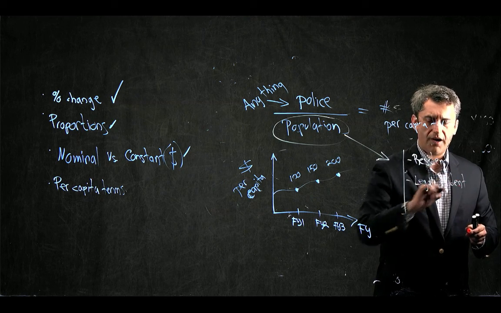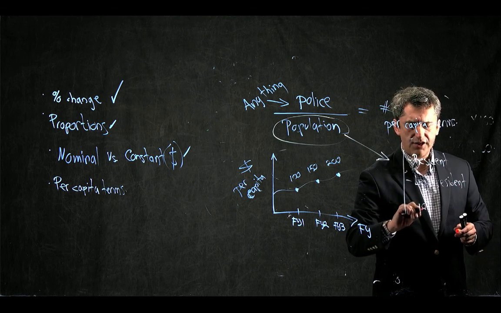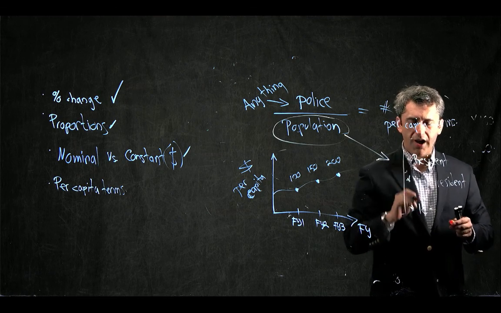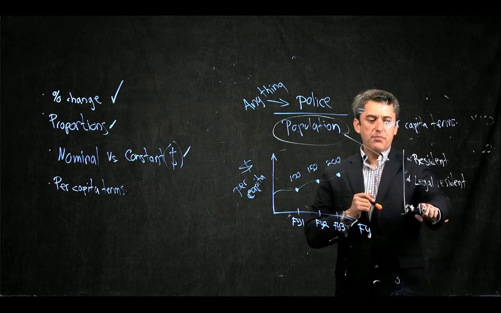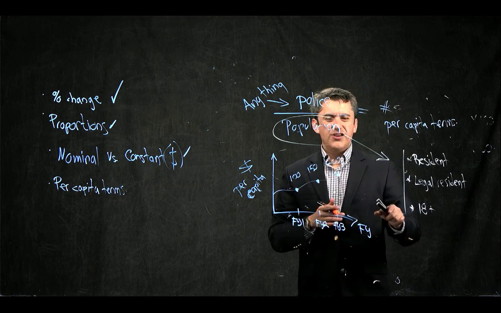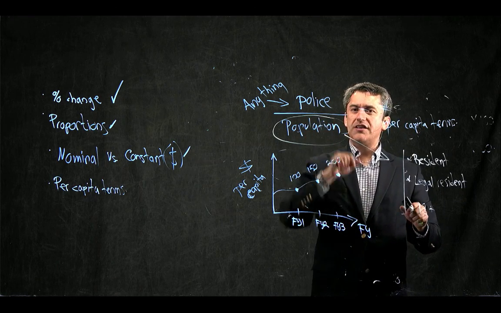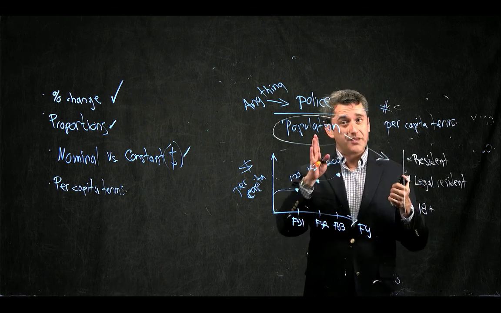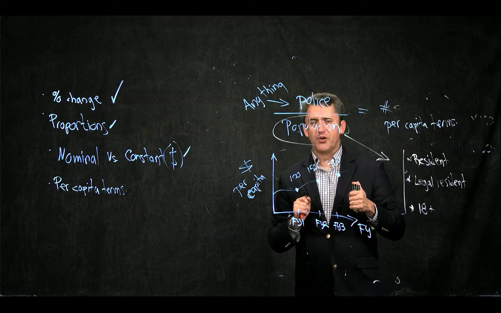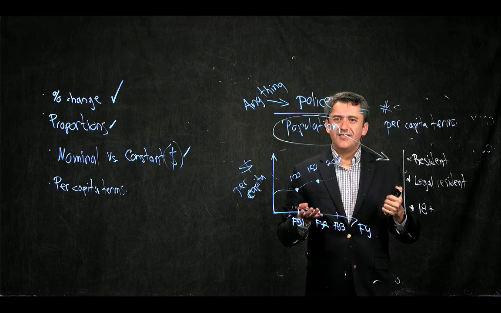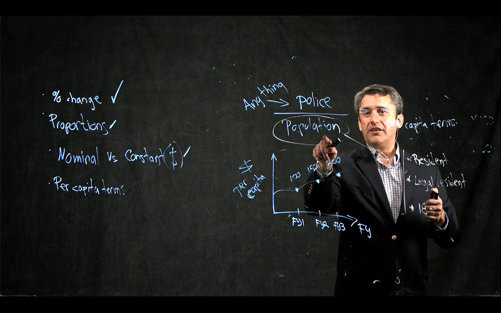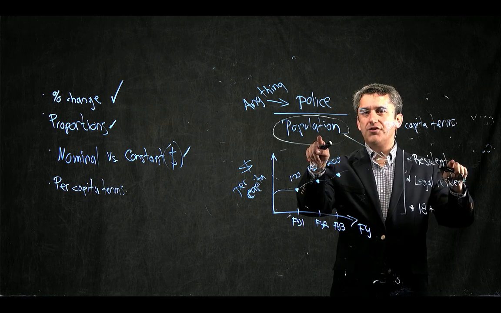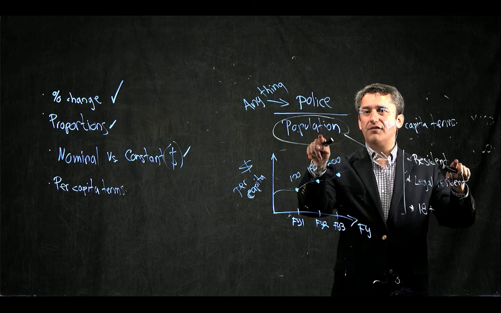We could also talk about people that are 18 years old or older. And this is a very important one. Why? Because, look, people that are less than 18 years old, should they be counted in this measure for police services? I mean, they're not paying any taxes. Most of the time, they don't pay any taxes. Sometimes they start working when they're 17. But, think about a kid. A kid maybe should not be counted here. But if you consider residents as your population measure, then kids are going to be part of this measure.